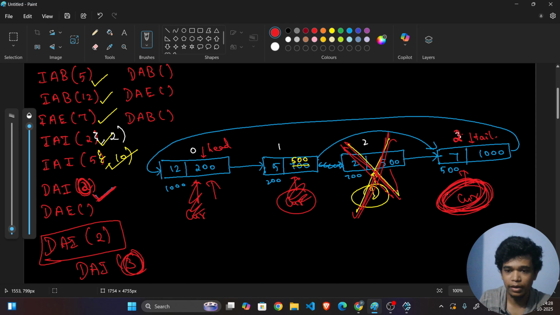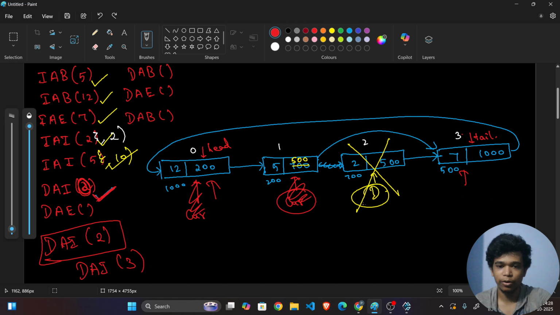Now my current will be standing at this particular point. What is its next value? Its next value is going to be head, which means we don't even have a particular index called 3. Then I don't want to delete anything. I will be returning that. Can I understand this? So this is going to be the edge condition. My core intention is I want you to know about this.